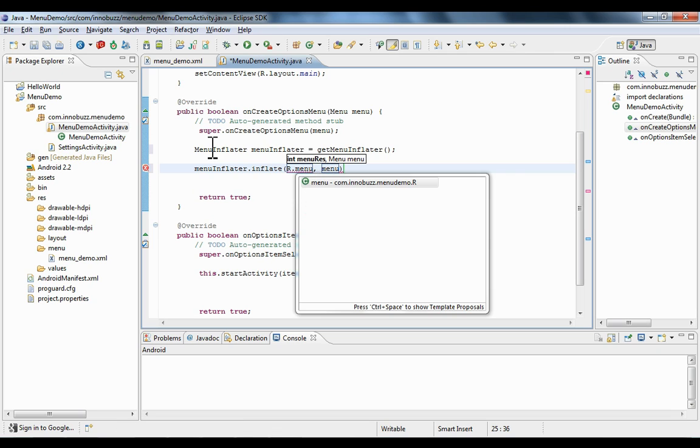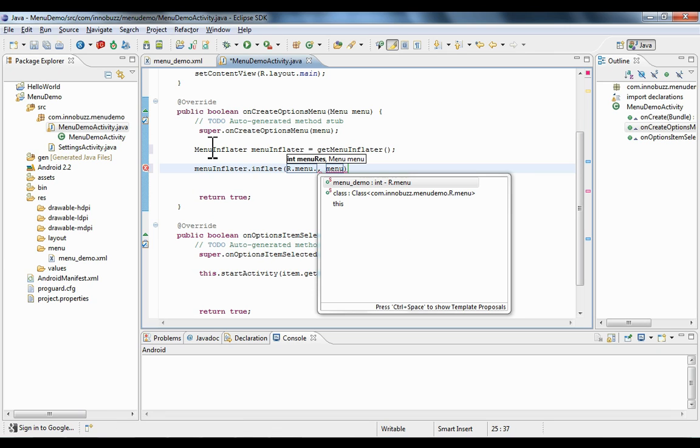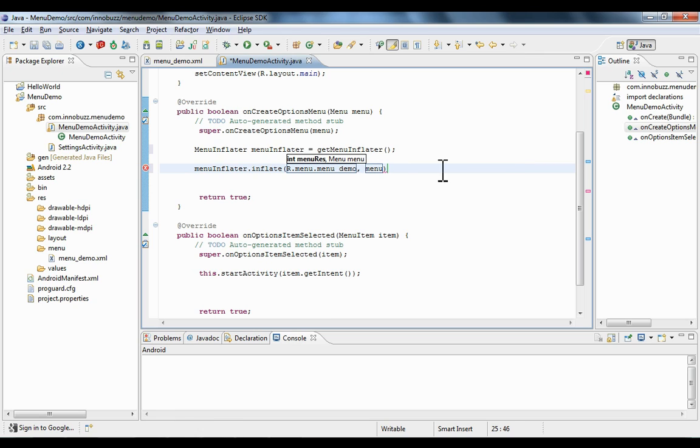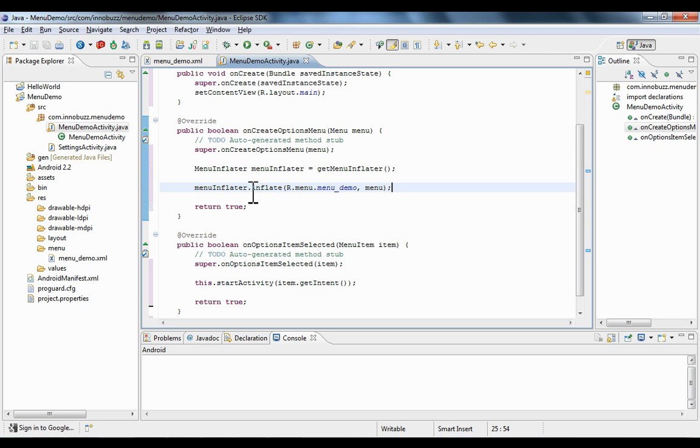We mention the name of the menu that we created in the resources folder. This takes care of inflating the menu items from the XML file.